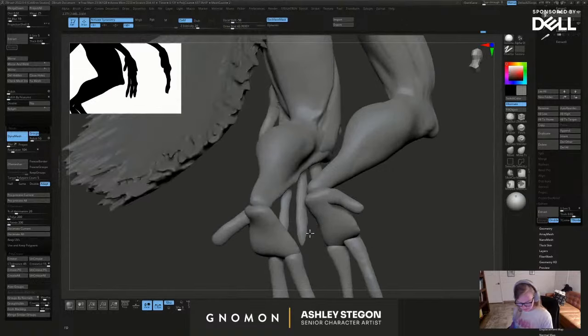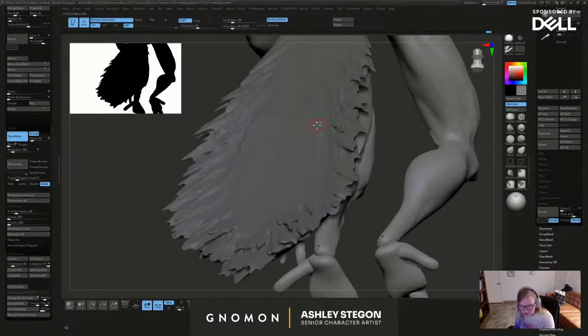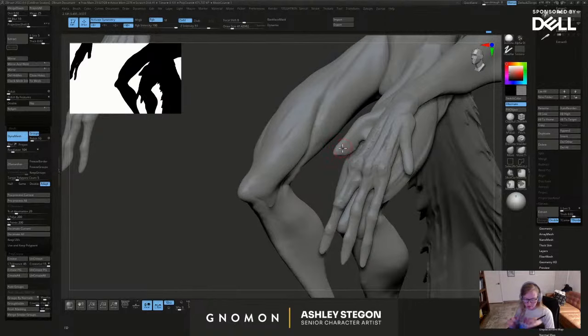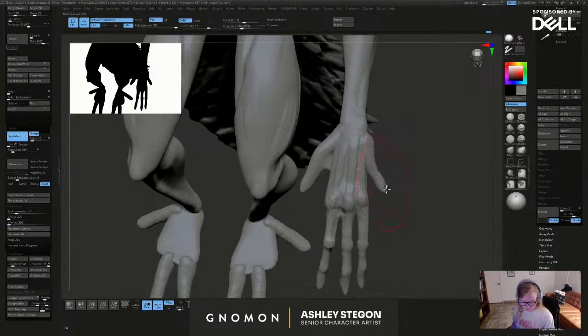And this is also where, at a certain point, I'm just having fun, but at a certain point, you definitely want to stop and look up reference. Right now I'm picturing there's like an AI creature who has really cool, gross, spindly hands. So I definitely want to take that and use that as reference for what I'm trying to build.